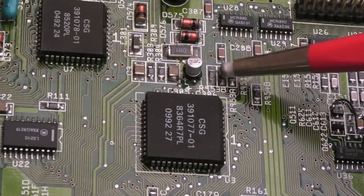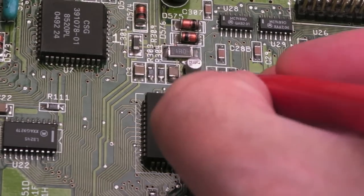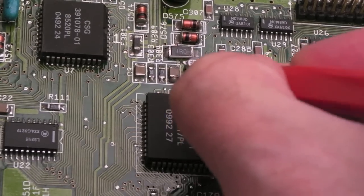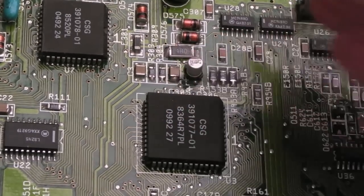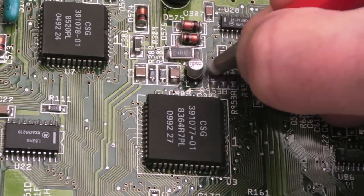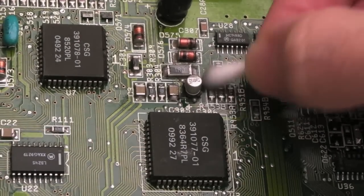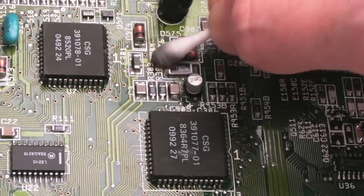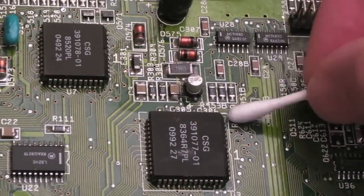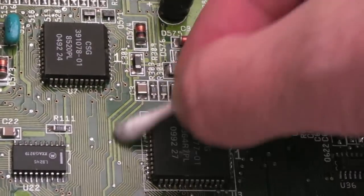So one of the final things we need to do here is clean around these components here, because they just look a little bit dirty. So I'll wipe these with a fiberglass pen, then wipe over with some vinegar and a toothbrush, with IPA and stuff afterwards. Clean it with a bit of vinegar. Just mop that up, and I'll clean it with IPA.